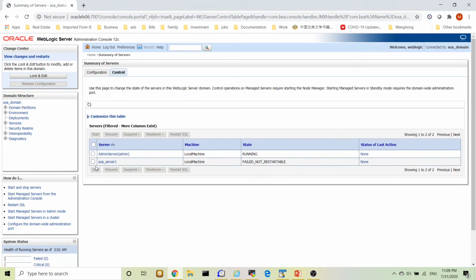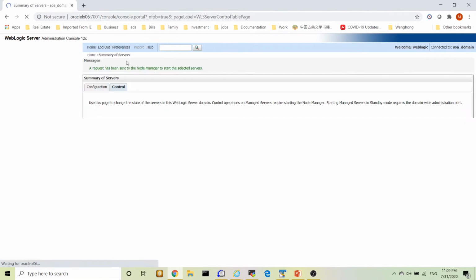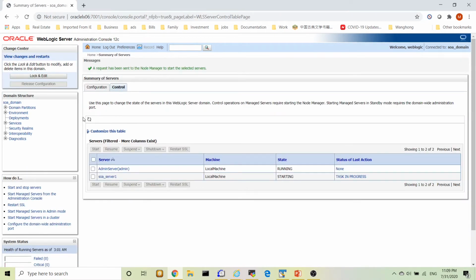So let's start the SOA server. Here I only have one SOA server, so only one server is running in the domain. If you have a cluster running on multiple machines, you have multiple managed servers. After you upgrade, you run pack and unpack, so we copy the domain to the other server.